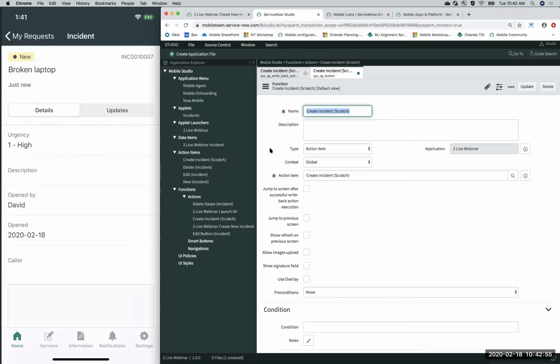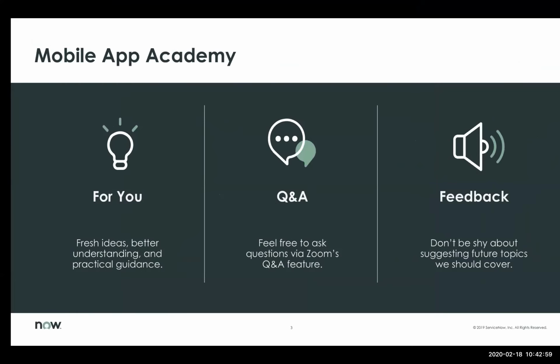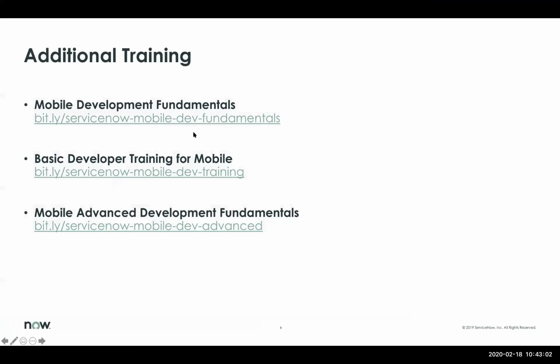And before I open up to QA, there's one last thing that I want to show, and that is our additional training slide. So here's some of the content that we have around mobile enablement today. First, before all else, we have product documentation, of course, which you can read about the release notes, as well as read how each component is configured individually. But if you want some more comprehensive training on how to configure each component or how to think about planning your mobile strategy, I would recommend checking out some of these other trainings that we have.